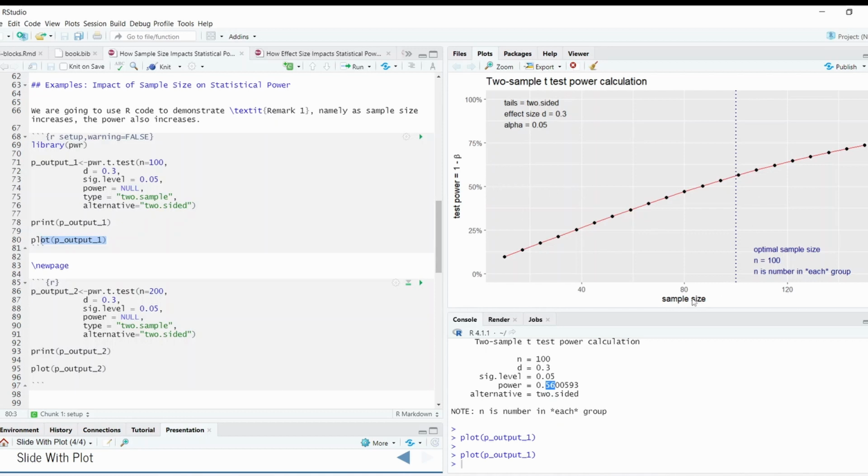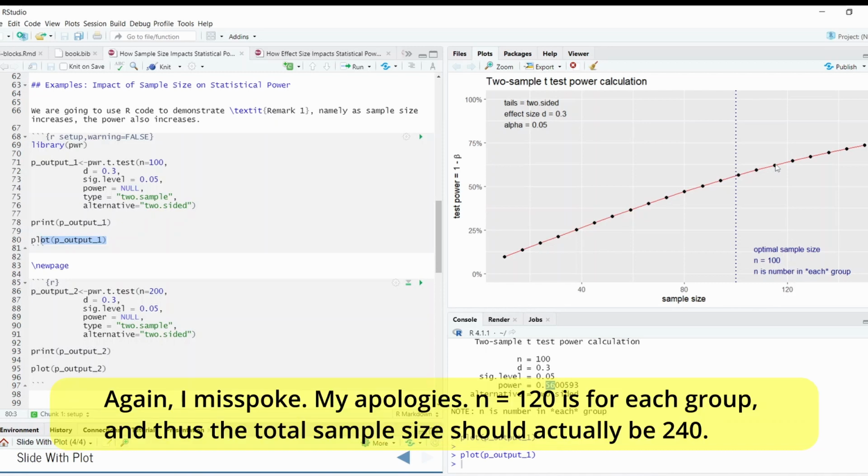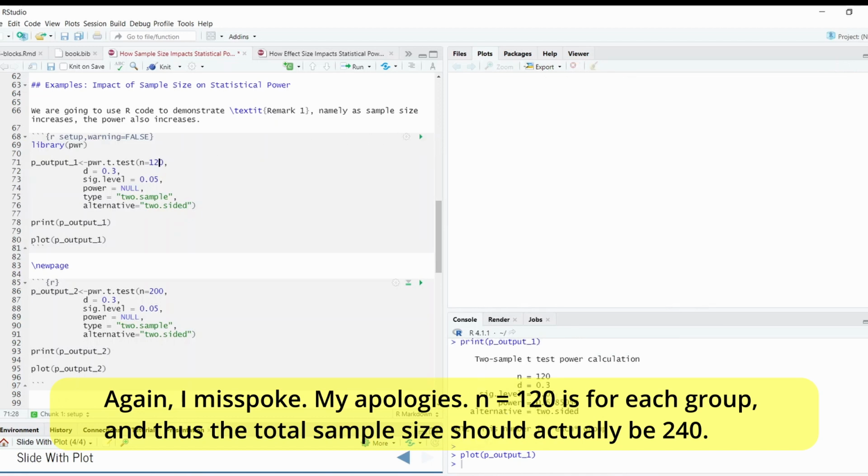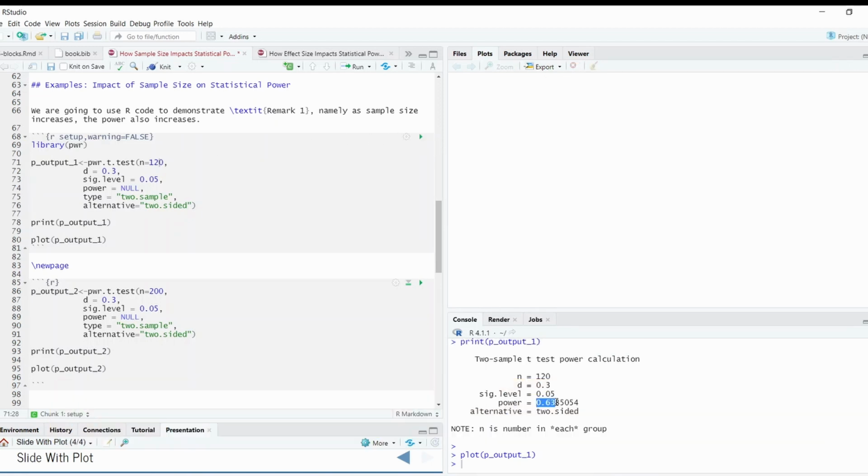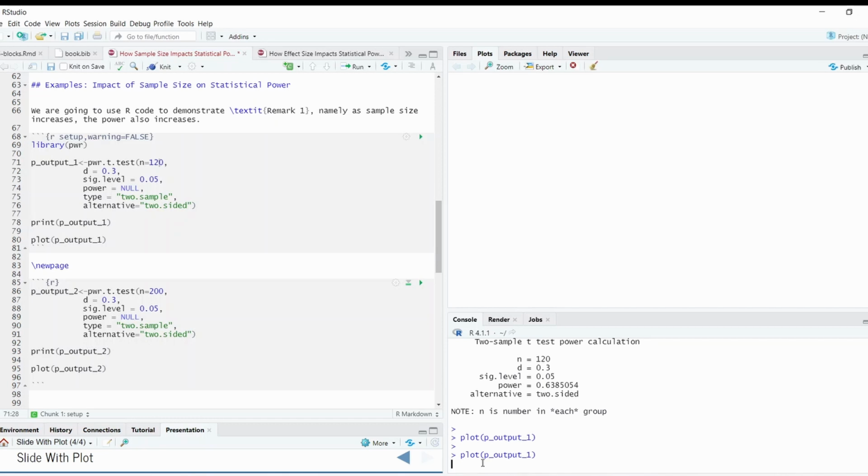If we increase the sample size, for instance to 120 or even 200, then the power is larger. Let's see. We can change the number to 120. Then the power is 0.63, namely 63%. Let's plot it again.